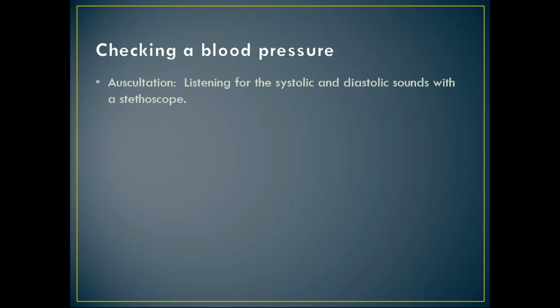And I'm slowly going to relieve that pressure from that blood pressure cuff. Once I start hearing that heart rate again, that's going to be my systolic blood pressure. I'm going to keep letting go of that pressure, and that noise of that heart is going to begin to deteriorate. And once I stop hearing it, that is going to be my diastolic blood pressure.